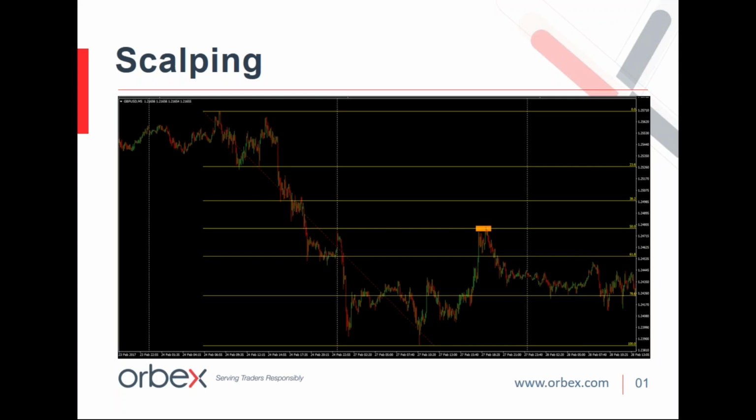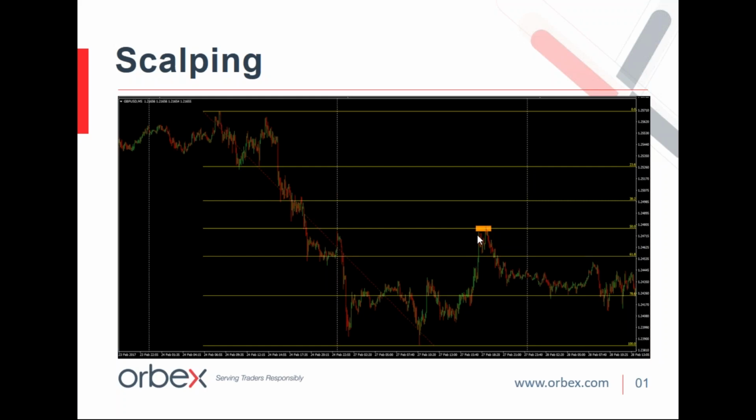Now, for more conservative traders who find simply entering at the level too aggressive, we can also look to use candlesticks as an entry signal. So this is where we look to use price action confirmation. So far what we've been looking at doing is simply entering at the 50% level with our stop behind the 61.8% level. However, we can also use price action confirmation instead.